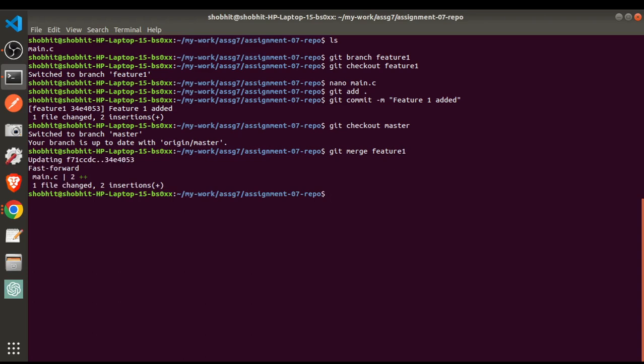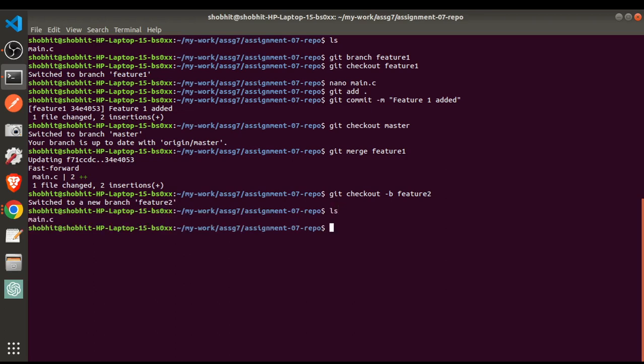Now I want to add feature 2, and for adding feature 2 we have to create a new feature branch. So I will create a new feature branch. Here I will add feature 2.